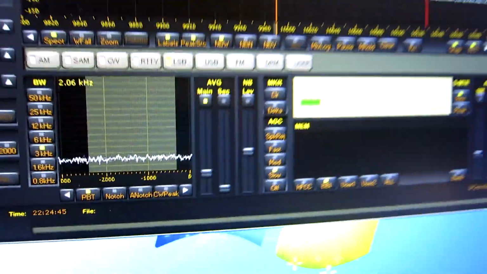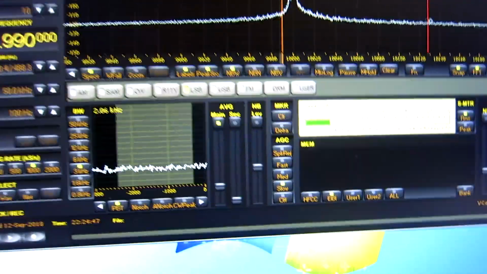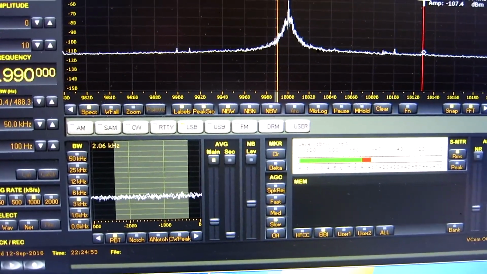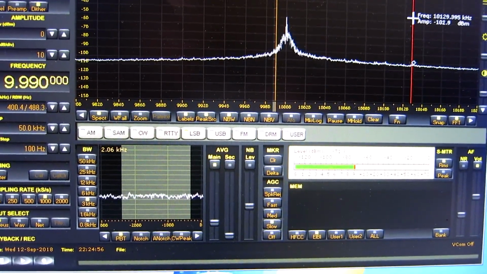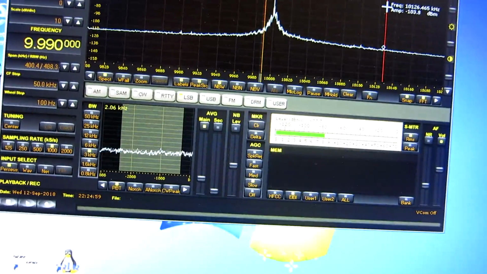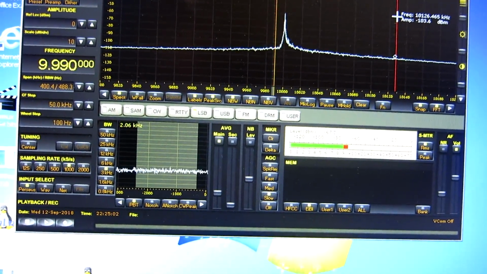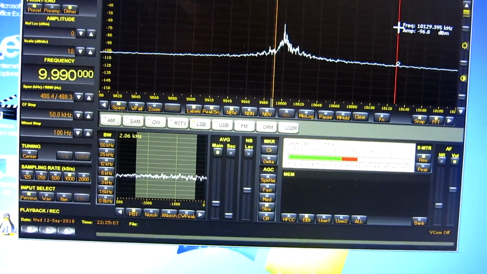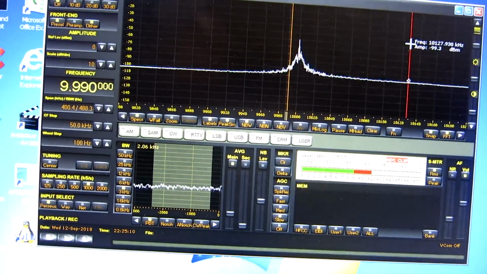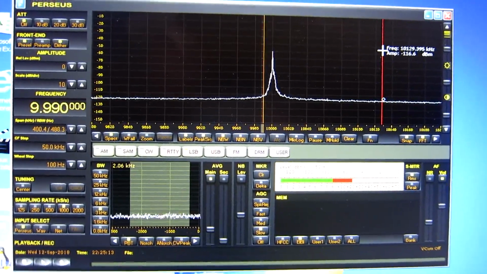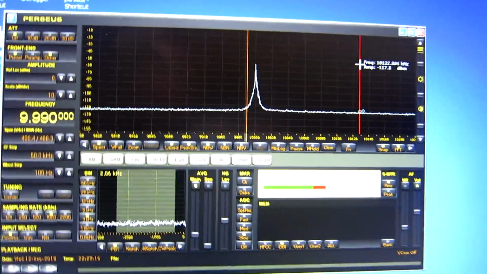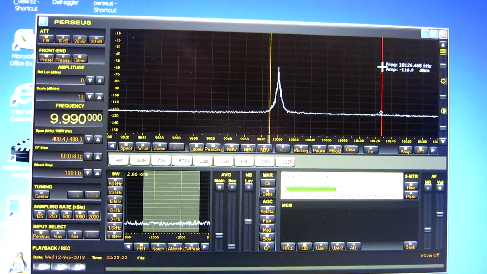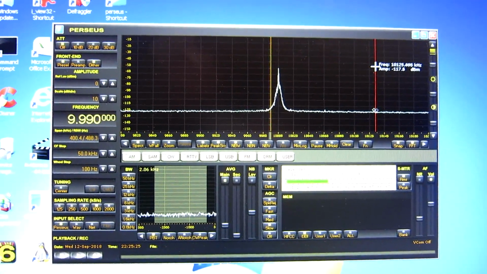I switch it on again and go for the single stage crystal filter. And you can see the noise floor is much higher, very much higher. And for some reason it's also very much higher when I go back to the two-stage filter. Seems I have a problem with that switch.